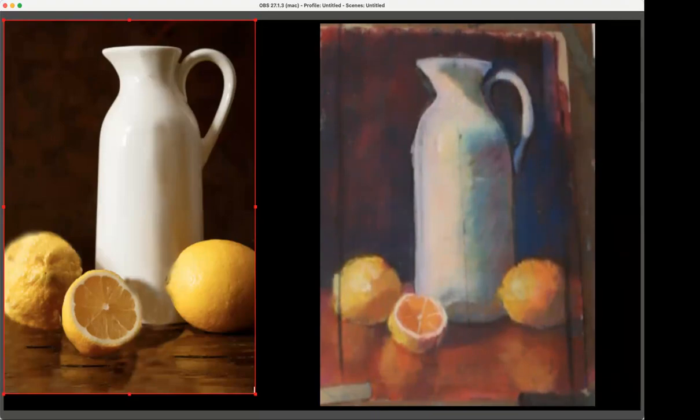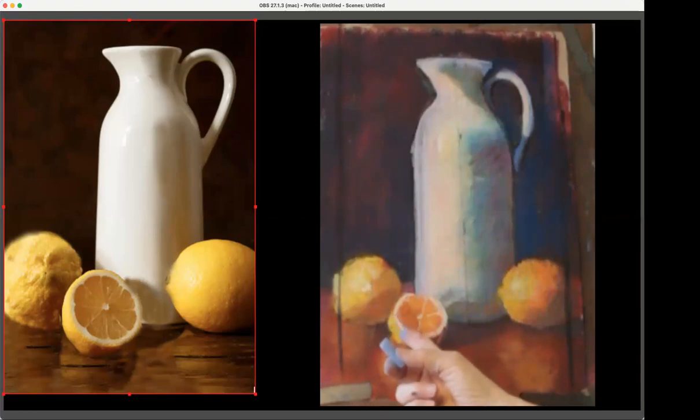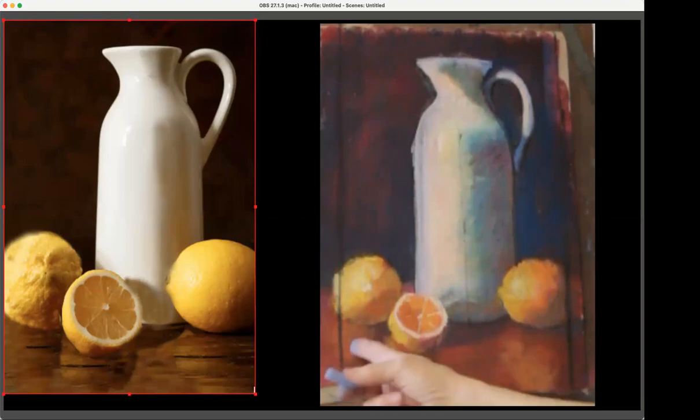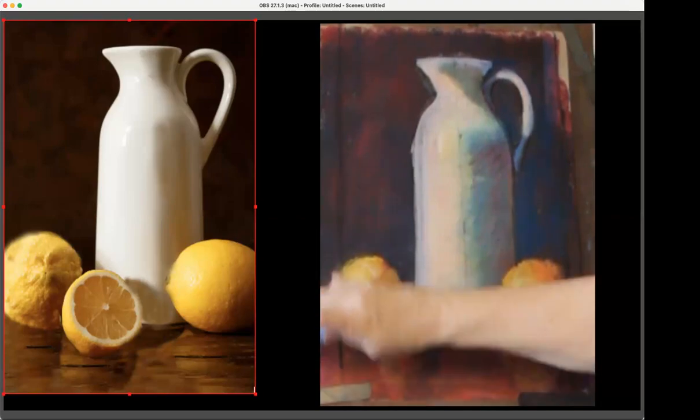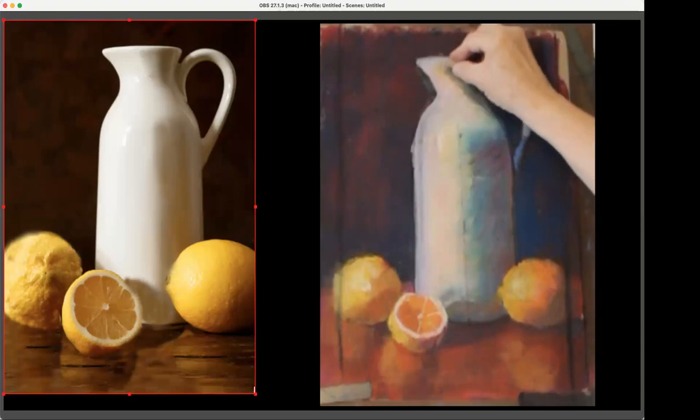I did this because it was just bugging me too much. I don't know what I did wrong — maybe I didn't make this big enough. But I don't want to change everything right now, and luckily I'm working on paper so I can just narrow my painting down a little bit. I was feeling really confused about this extra yellow and where the colors went. Now I've pretty much got my colors well on the way, and what I want to do is add colors without totally covering up what's underneath. So now I start working in a stroke.